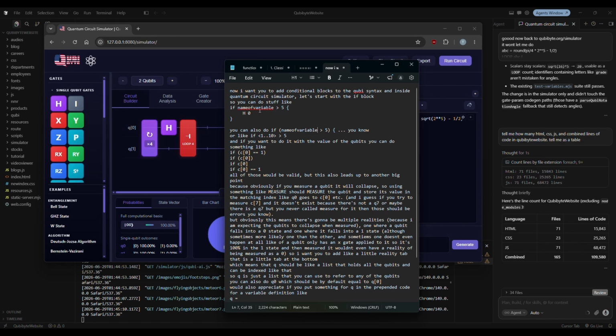I put if name of variable is greater than 5, then apply the Hadamard gate to qubit 0. I'm also saying you can also do if parentheses name of variable greater than 5. It probably already assumed that, but again, we want it to be understanding us as clearly as possible.